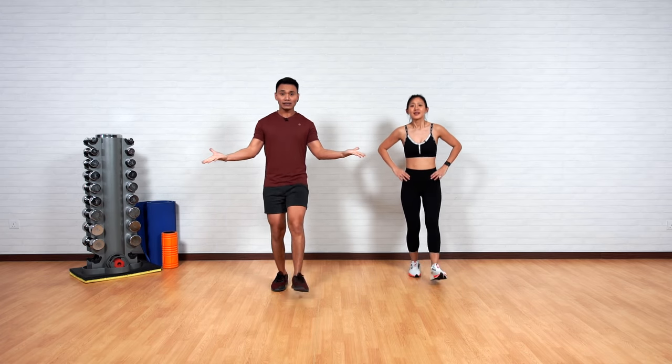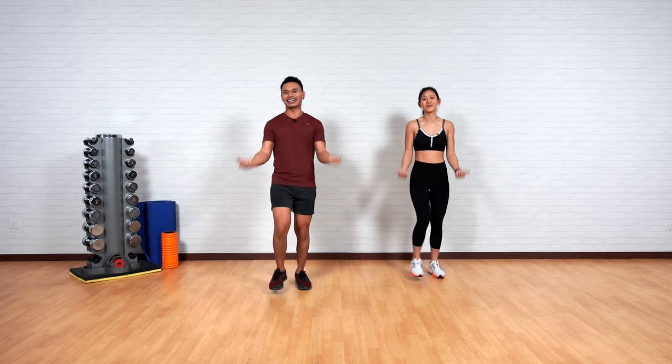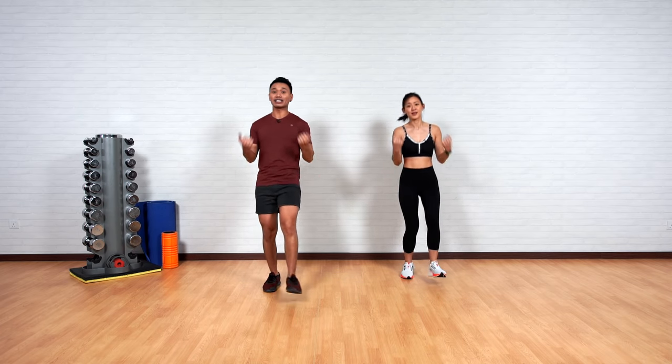I want to add the arms. Imagine you're going to do a bicep curl, yes? Let's add on. Up. Hey. Moving that whole body, getting your cardio up. Are you ready to combo this? Ready, guys? Just march it out right now.